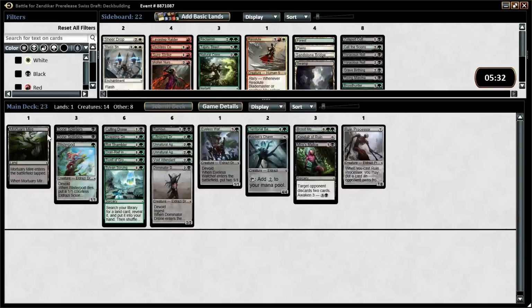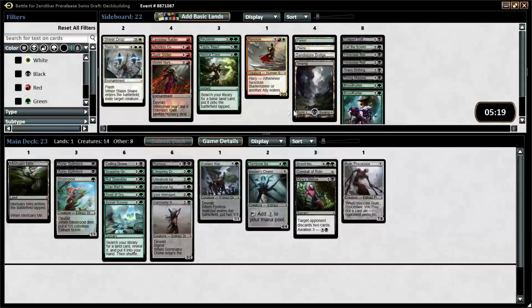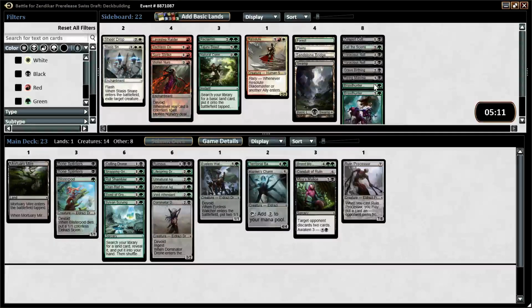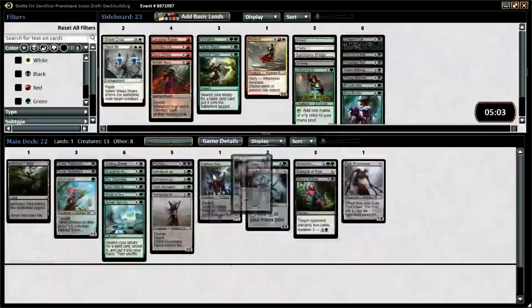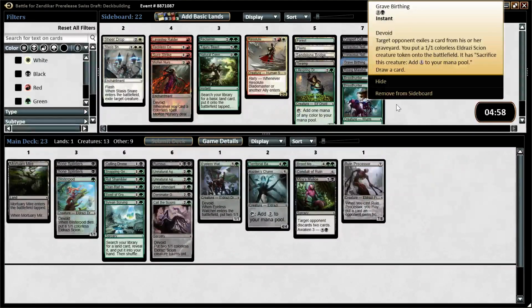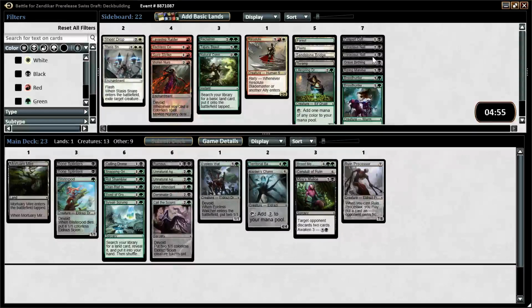Okay, so at the moment this is 23, and I think this is a format where you want to play 18 lands. I'm not 100% sure. I could also see playing 17 lands, but also playing something like Call of the Scions or other ramp spells. Maybe actually, you know what? Lifespring Druid seems okay, but I think maybe Call of the Scions is a little bit better in our deck. And maybe Grave Birthing is worth trying.